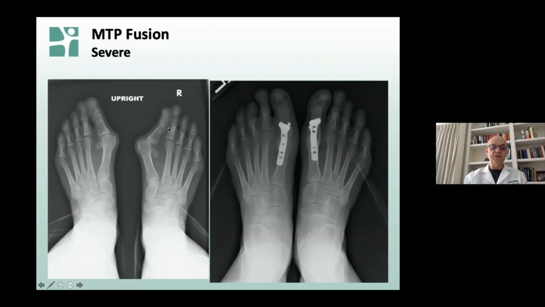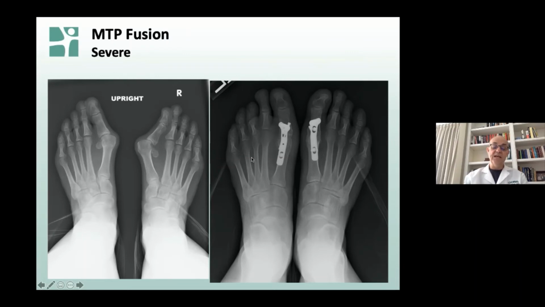And this is another patient that you saw a little bit earlier with a very, very severe angle over here. And instead of doing 1, 2, 3, 1 wouldn't work, 2 might work, 3 might work. I did what was my fourth operation, which was to fuse this joint or weld this joint together over here. And you can see this is actually the same patient before and after, and before and after.